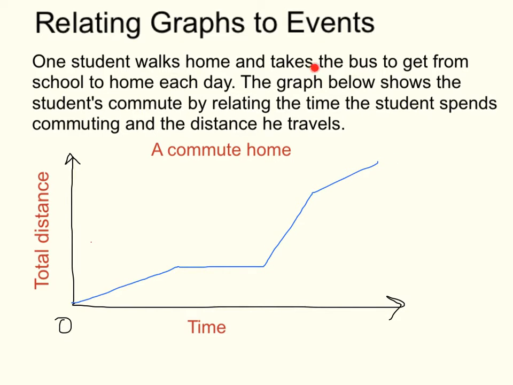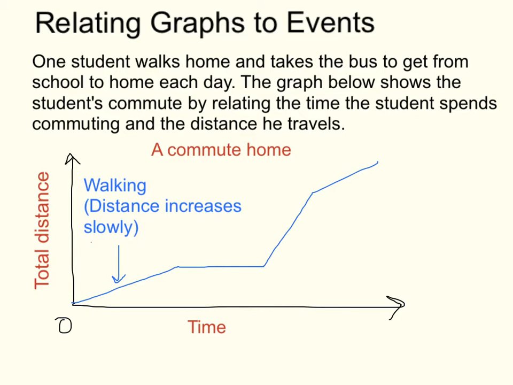Now notice that it starts by taking the bus. You can't just say he slows down, he speeds up. That's not what we're doing. You have to be precise and you have to be accurate. So what could be happening here? Now, this is a commute home, and he takes the bus. So what could this be? Okay, he could be walking. So if you notice, this and this part are the same. So let's write this down. His distance here increases slowly.